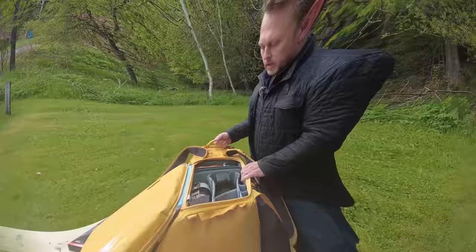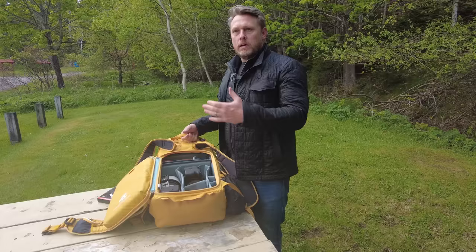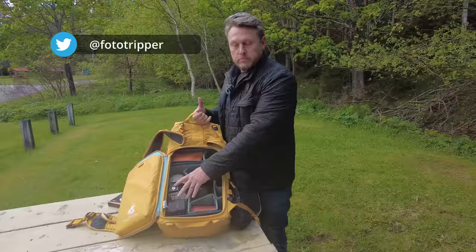So basically all camera bags these days, they have these cubes, these sort of interchangeable compartments inside the bag. And I switch this up all the time depending on what I'm shooting, where I'm going, and what I think I might need. So right now, I've got this telephoto on the A1, and that's just because I was shooting some foxes the other day.